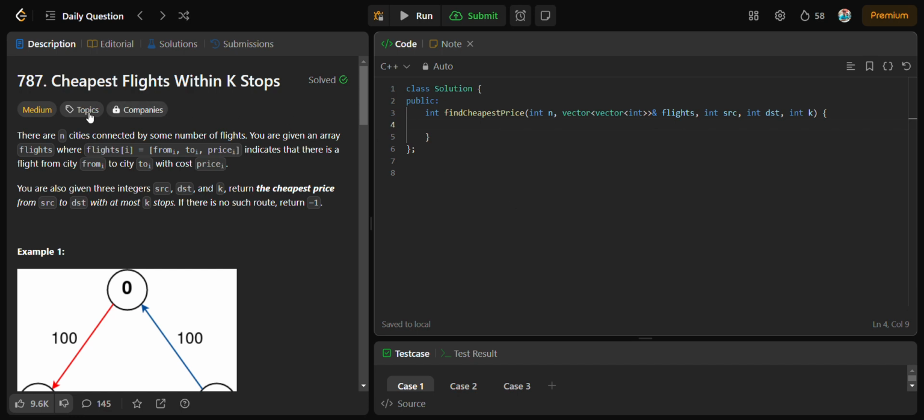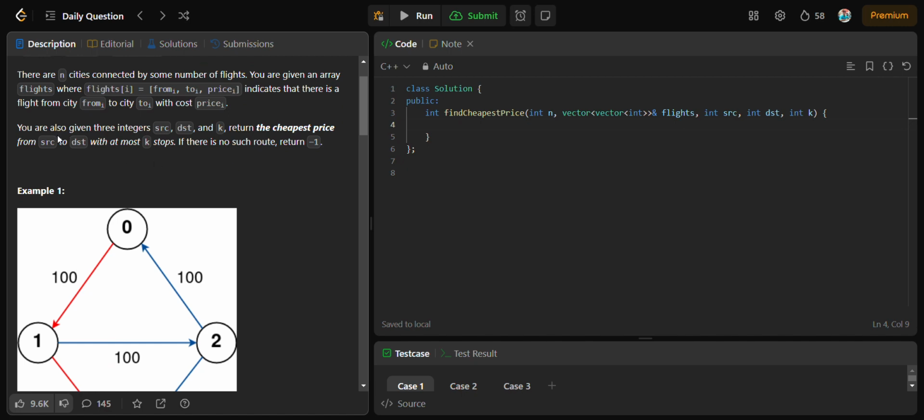So this is the LeetCode medium problem which was asked on 23rd of February. This is Cheapest Flights Within K Stops. Here there are n cities connected by some number of flights, and we are given an array flights where flights[i] = [from_i, to_i, price_i] indicates that there is a flight from city from_i to city to_i with cost price_i.